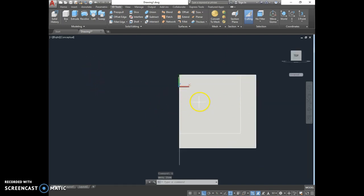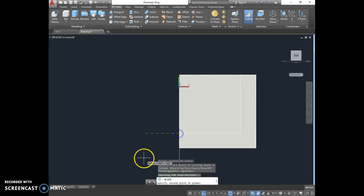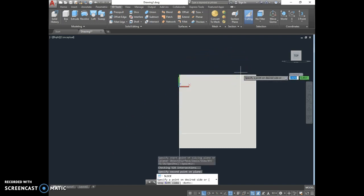So you do definitely want to, again, when you're new at it for sure, be on a straight-on view. What we're going to slice is this box. We're going to slice off from this corner here down to this corner here. So we're going to go SL for slice. I'm going to pick that box to slice. I'm going to hit enter. It asks me for first or starting point on slicing plane. Well, I'm going to go right here to this corner. I'm just going to select it with O-snap. So I selected that corner. Then I'm going to go up and above and select this corner. And now it asks you a question.